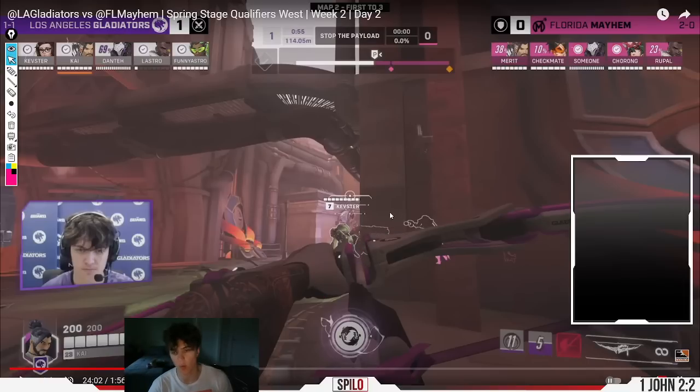They play this one way too slow. They give up too much space. They play too cowardly. What I would have liked to see from the Mayhem here is Hanzo, maybe even Baptiste or Kiriko, play the long flank here. Tracer plays aggressively from the high ground. You have your Ramattra playing super ballsy up here with the Baptiste in the back.